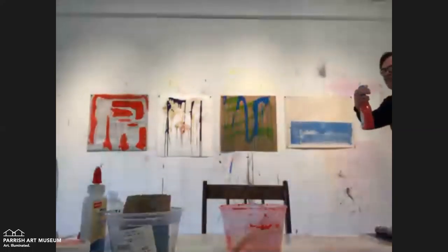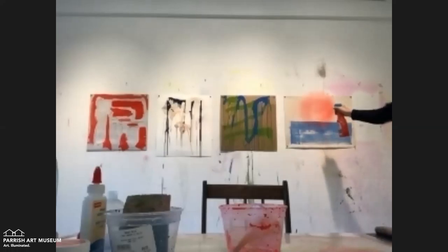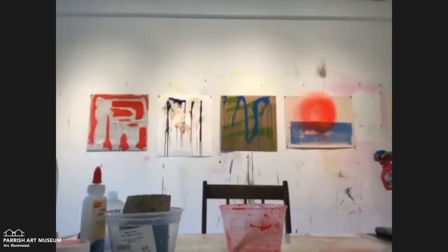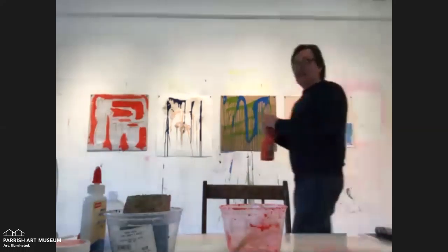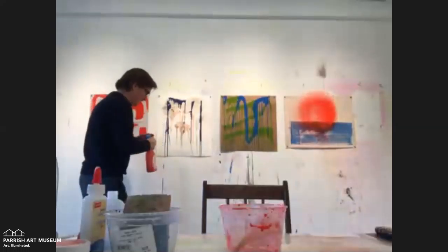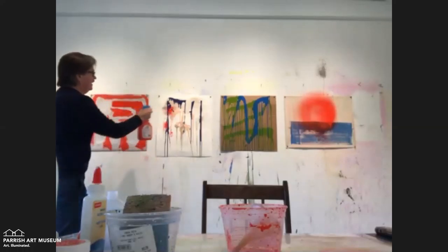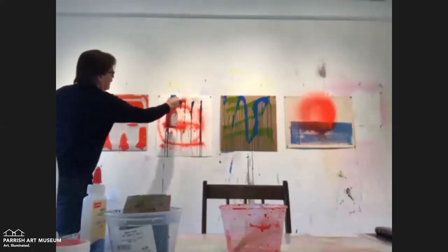This is on the mist setting here. Look at that. It's like having a sunrise. And I haven't really done anything too exceptional with it except holding it in one place. But that makes me wonder what happens if we go over to this one with the sand now. I'm going to change the setting. Let's see if we get anything different. Oh, yeah, look. Okay, well, that certainly helped that painting a lot.